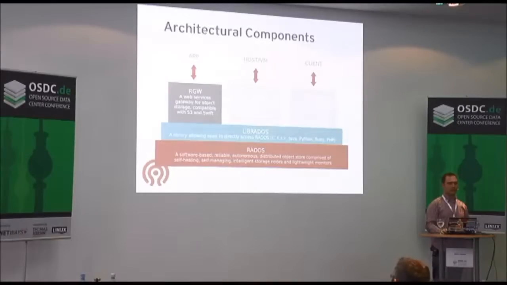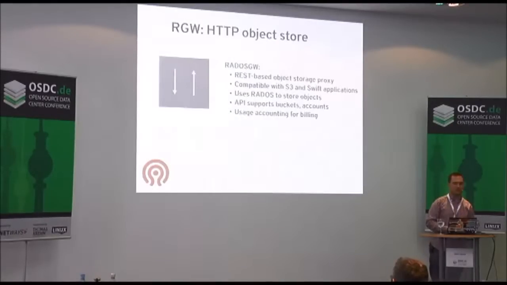Next up, RADOS Gateway. So this is, from an application's point of view, the simplest one. It's providing a relatively straightforward S3 compatible API. Until recently, it was most of the S3 API. We're more complete than we used to be. We have versioning now. And it has all of the accounting type management and the user management permissions and so on that you'd need for a system like that.